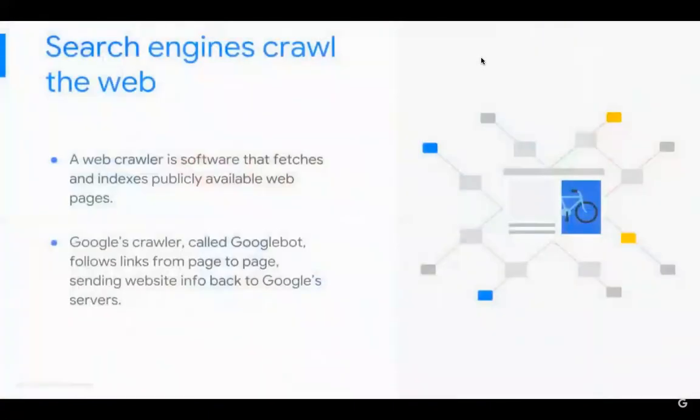So how in the world can people actually find anything? Enter the search engines like Google. Google helps people find info on the web by sorting through all of these billions of websites and web pages and showing people how they can find the answers that they are looking for. In order to do that, Google uses software called a web crawler, known as a spider or a robot or a bot. Google's crawler is known as Googlebot.